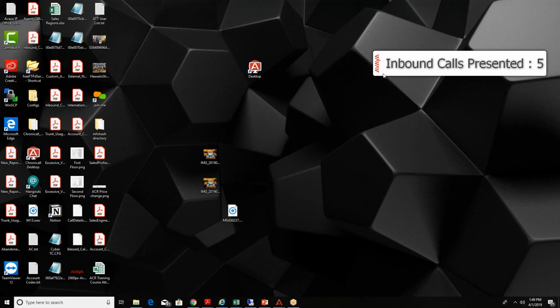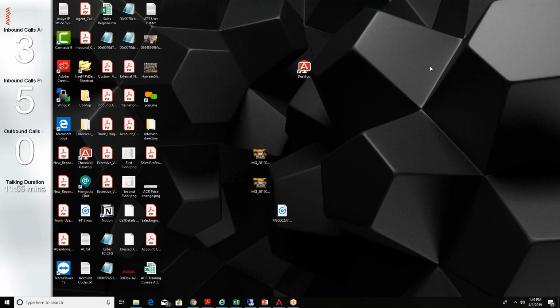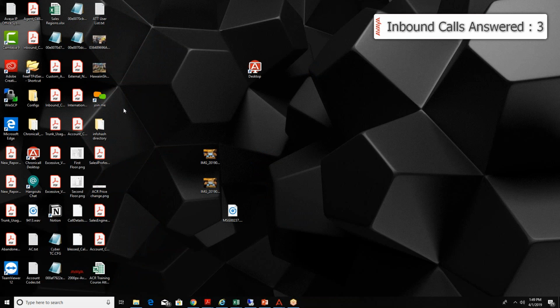And that's going to rotate between the different values that the supervisor has set up for me. If I want, I can also right-click on the Avaya logo and change how it's displayed. Perhaps I want to change this from a single rotating view, what it's doing now, to a floating view, or my personal favorite, a docked view, where it docks to my screen. Okay, so now I see all of my different values. We'll go ahead and set that back to a single rotating value. Then we'll put it in the top right-hand corner.